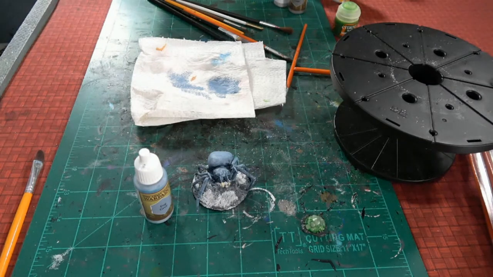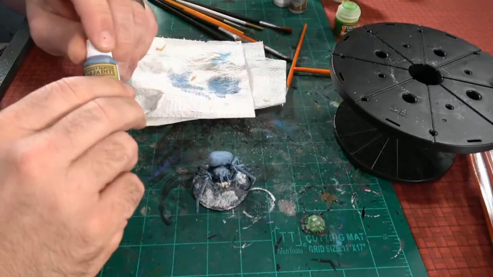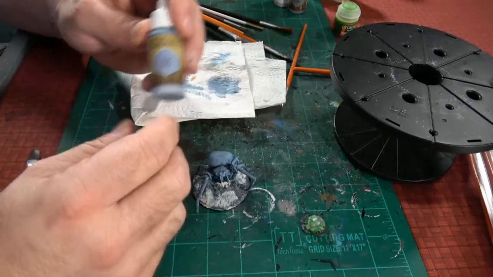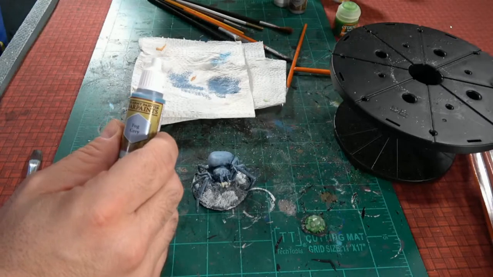Oh, there we go. Put that over the top. All right, let's get some of this gray. It's a bluish gray. It's almost kind of like a space wolf gray. So I think that will add a whole dimension to it.